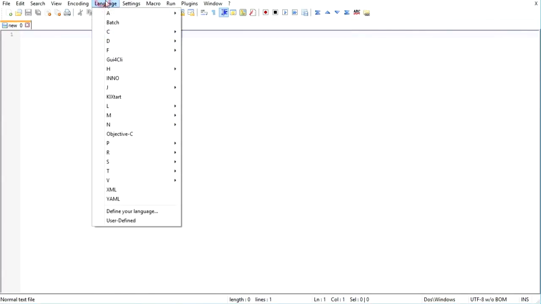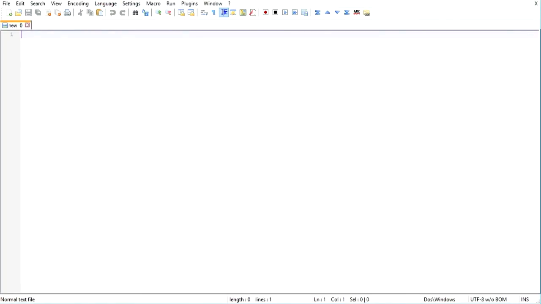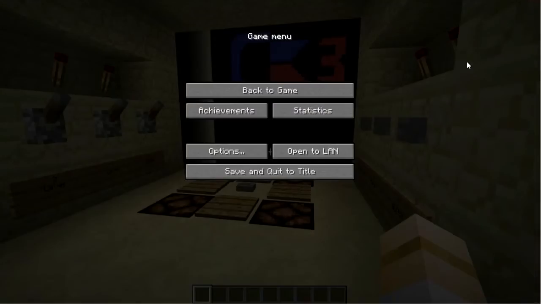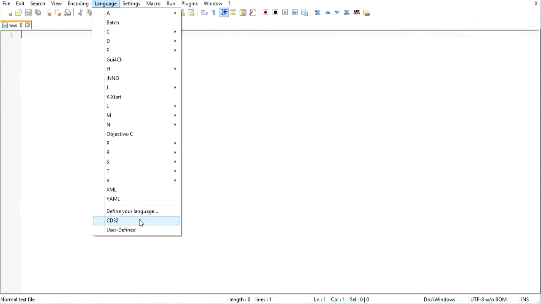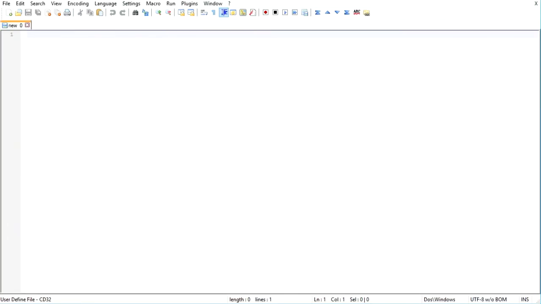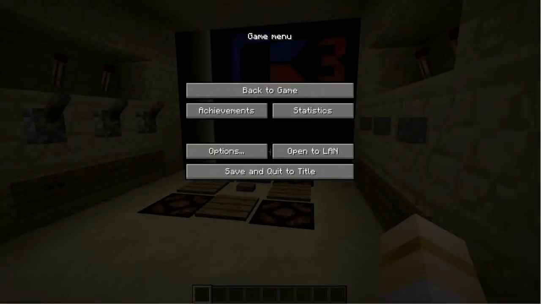Anyway, then you go, oh right, you can't select it yet. What you basically need to do, this is a stupid thing with Notepad++, you need to close it, and then you need to open it again. And then you can select this. Now what this does is it makes things nice and colorful. You'll see what it looks like. Hold on, I'll give you an example.